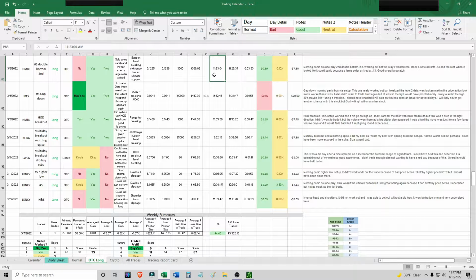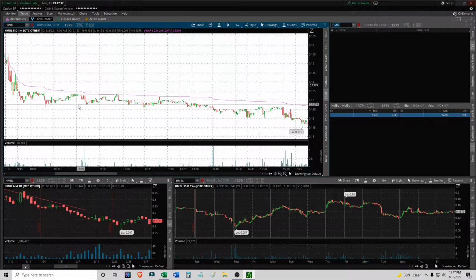And that was a buy at 1123, 1295. 1123 right about here, 1295. So I was in it basically right here in this little red dot. So in theory, morning panic, here's the bottom, double bottom. Not really that much of a double bottom because it did downtrend below this level here, but just barely, I guess. And then I'm trading this one on top of that, so it's not the best, but that was the trade that I took right there.